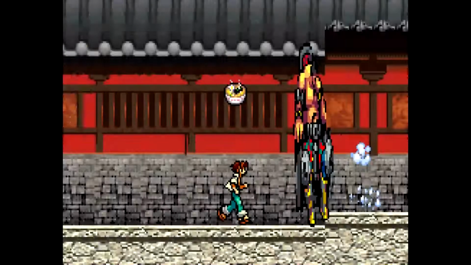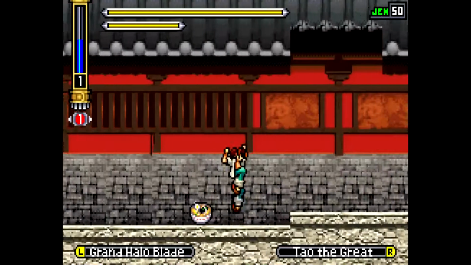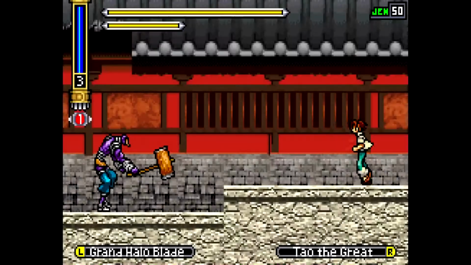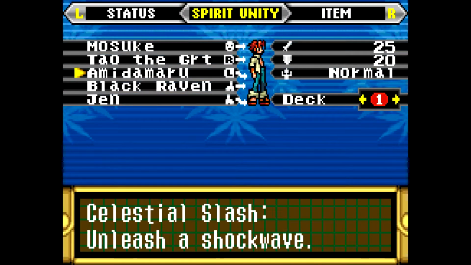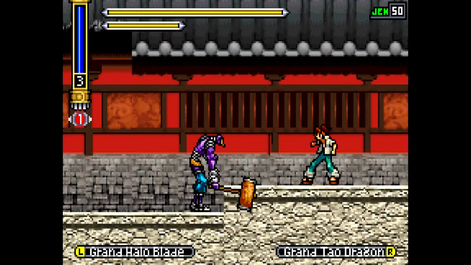And we got ramen, nice! I guess I might as well use a burger. Oh, but we don't have enough room, frack. Oh well. And that was the end of the level, yeah. Riveting. So, we might as well just skip that and move on to the next area where I think something useful actually happens. Or at least we get a new Guardian Ghost.